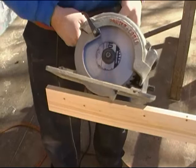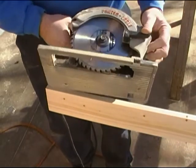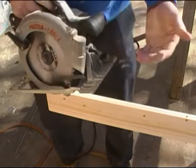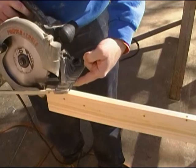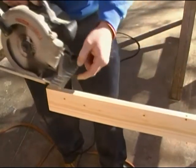Now friends, we have our circular saw here, and I've already adjusted the depth on the blade to where it won't cut really any further than about 1/2 to 5/8 of an inch. Now I'll show you a little trick I learned from my dad a long time ago. You can take your hand, grab the base of the circular saw here, and you can kind of use your finger as a guide when you're ripping stuff, okay?